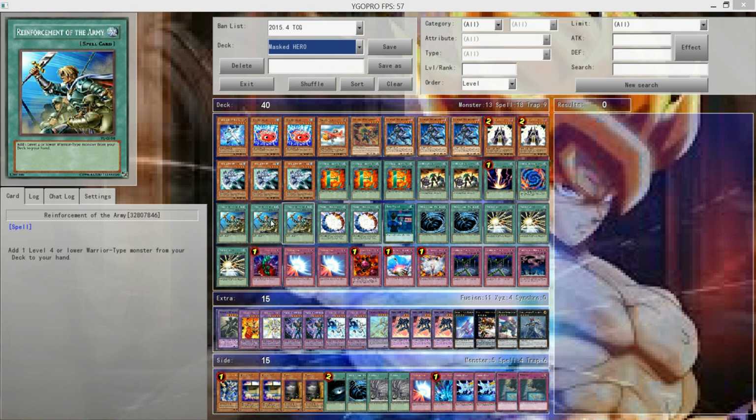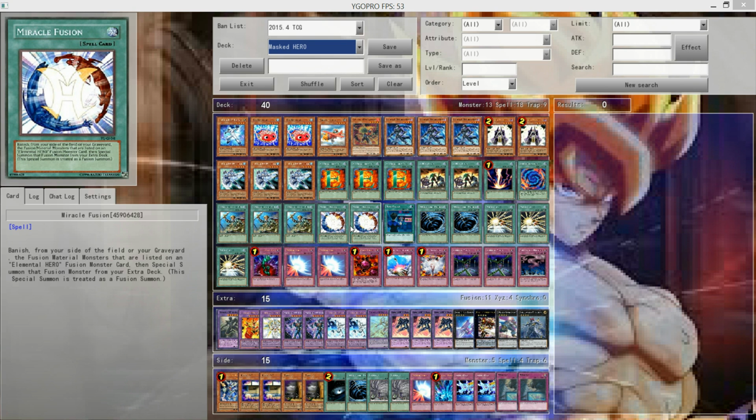Then we run Triple Rhoda, just 3 more searches for all your heroes, and he also searches Goblinberg, so that's just great as well. Double Miracle Fusion, no real explanation needed. It's always been running heroes, and it's probably always going to be running heroes. It really helps with Shining because it banishes to make Shining bigger. It's just a great card.